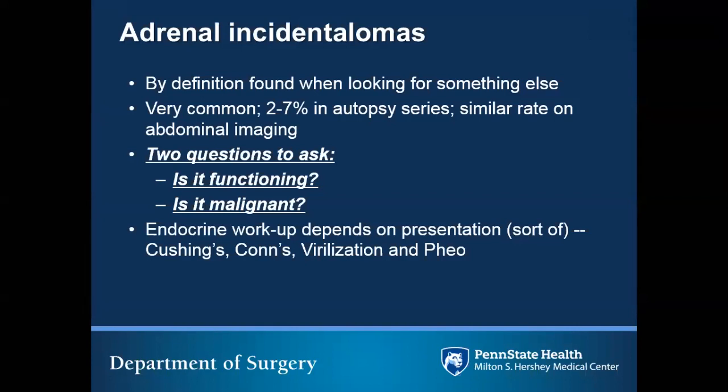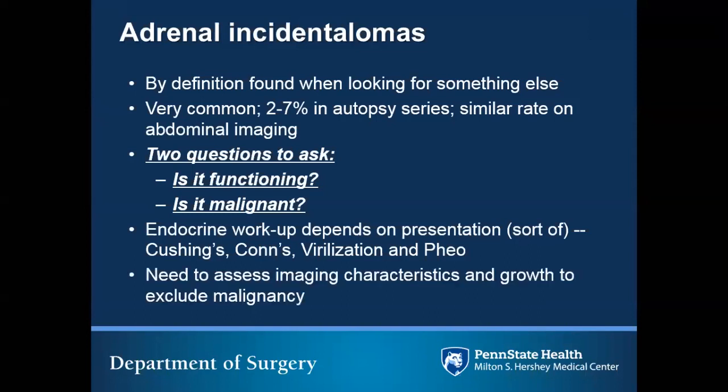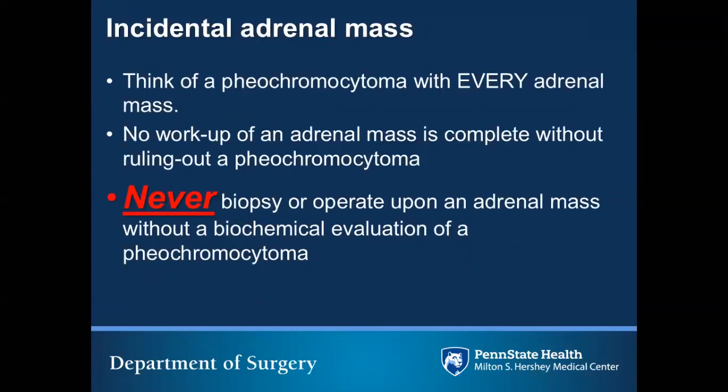I will say, and get into this again, that the exception to that is pheochromocytoma. Regardless of any signs or symptoms, you should work up every adrenal lesion for a pheochromocytoma, given the potential significant downsides of missing that diagnosis. And then to get to the malignancy risk, you need to look at the imaging characteristics: size, Hounsfield units if it's a CT scan, as well as any rate of change. I will stress this again, that you should think of a pheochromocytoma with every adrenal mass, without exception. I assume everybody has a pheochromocytoma until proven otherwise, and that's obviously not going to pan out. But if you go into an evaluation of an adrenal lesion with that mindset, you're not going to miss something.